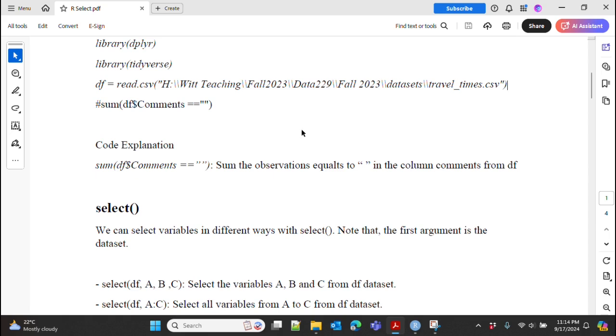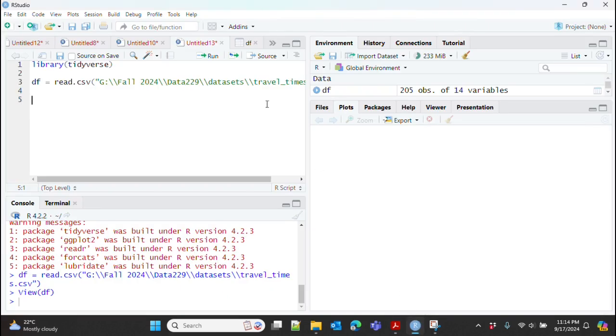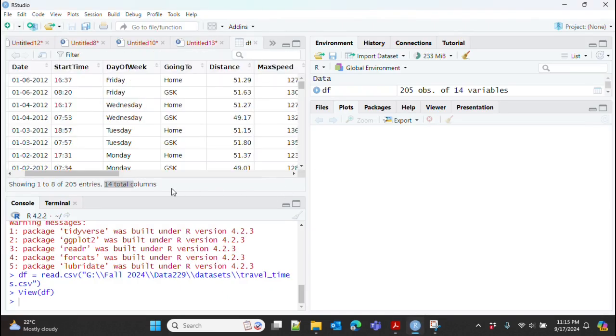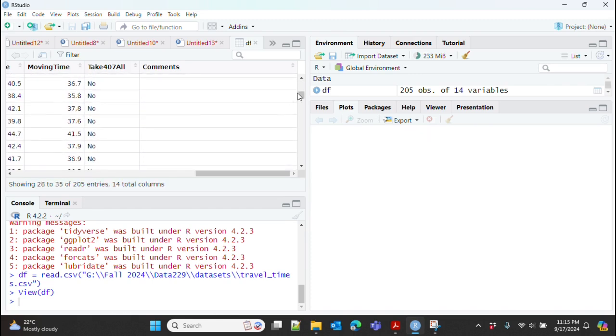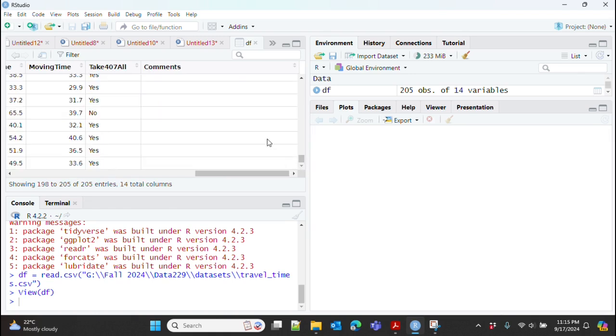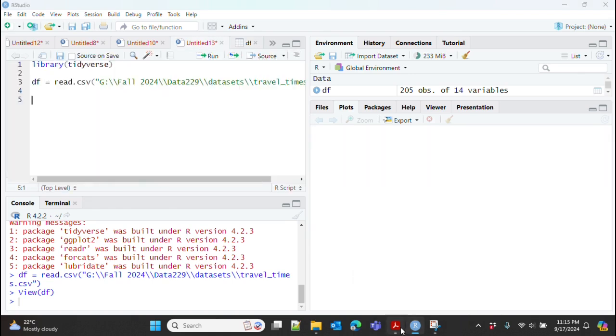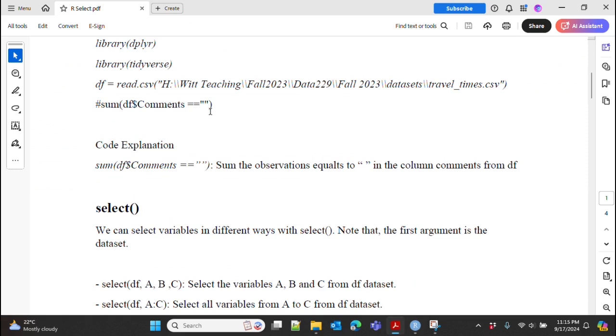If you look at the last column, it's all about comments. Some of them have comments, some of them don't.